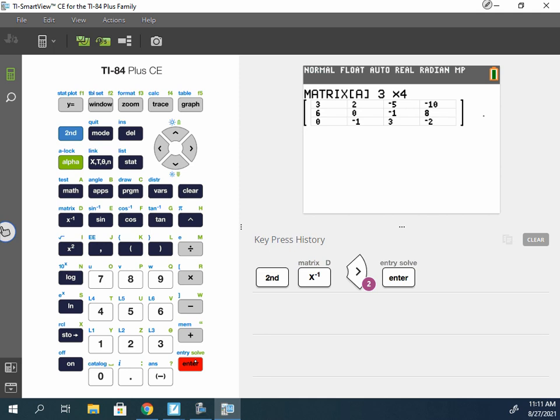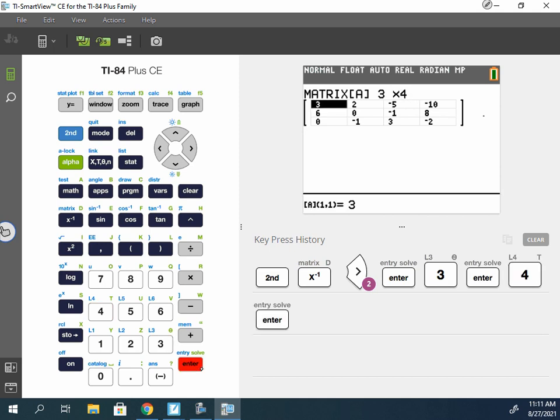And you should get something like this here. Probably most of y'all will have the exact same thing I have up here, yes? If not, that's fine. That means it just wasn't used first hour. Now we want to set the dimensions of the matrix. So we're going to do 3 by 4. And you can do 3, enter, 4, enter. If it's already set up as 3 by 4, we can just hit enter twice and it'll throw us down into the first row, first column.